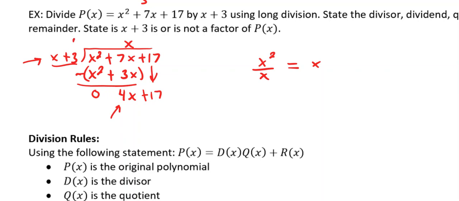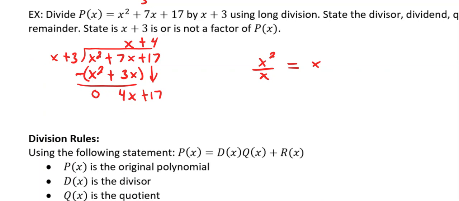And again, the 3 and the 17 might confuse people there. They're kind of irrelevant. We're really just looking at the x terms here. So this is like how many times does x go into 4x is really what you're looking at. You're looking at the numbers out front of those ones, okay? So how many times does x go into 4x? And that was 4 times, so plus 4.